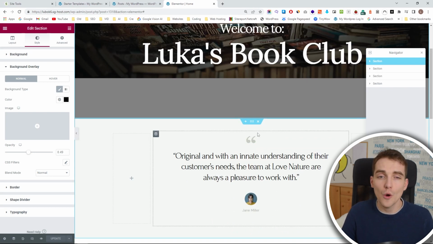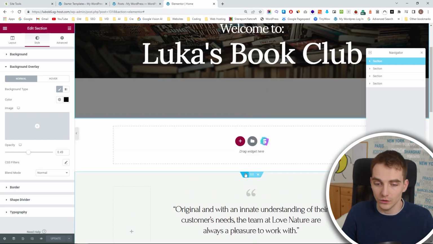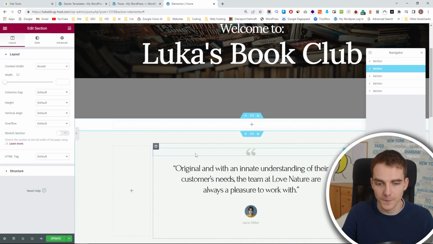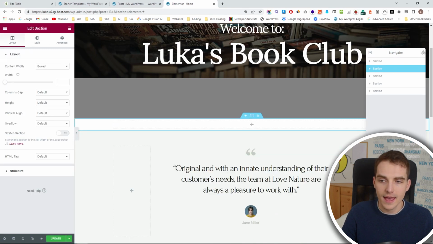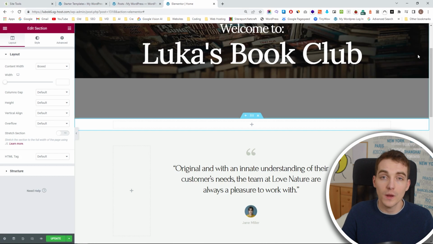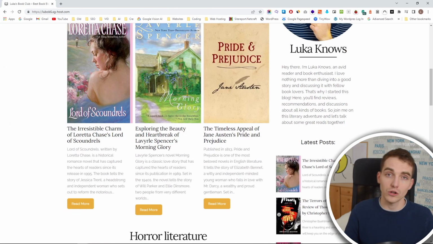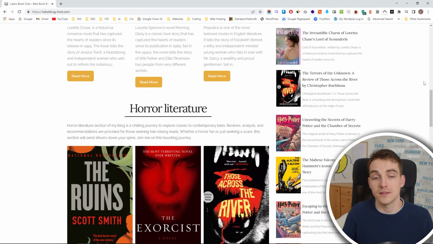Now we don't need to be constrained with what is already inside here. We can create our own section by clicking on this plus icon and clicking on adding new section. I'm going to add one big section inside here. And inside that section, I want to divide it into paragraphs. As you can see on this end result, it's going to be our blog post and our sidebar.